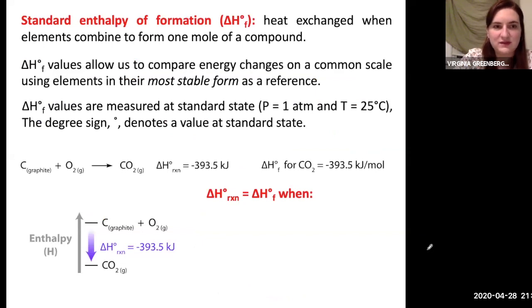And that is through the standard enthalpy of formation for a given molecule. What this delta H of formation stands for is, if we were to make a molecule by adding together its individual elemental forms, how much heat energy would be exchanged, given off or taken in. We can see an example of that down here, where we have standard elemental carbon with standard elemental oxygen combining to form this molecule CO2. And the delta H for this reaction then tells us about the delta H for CO2.